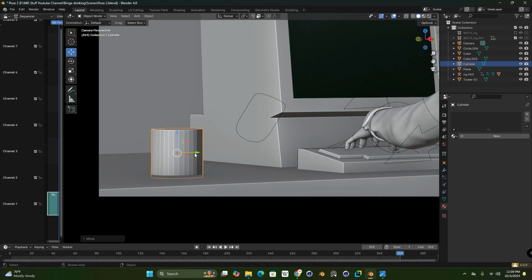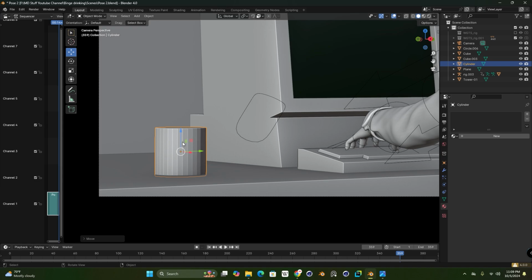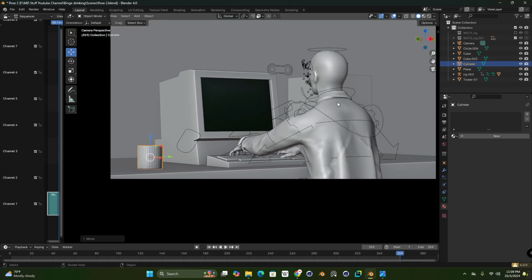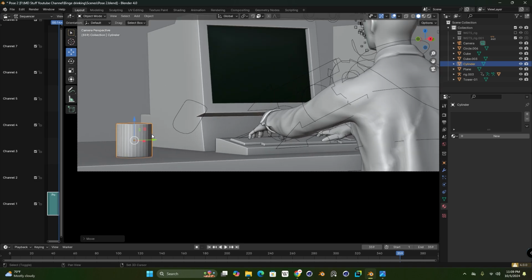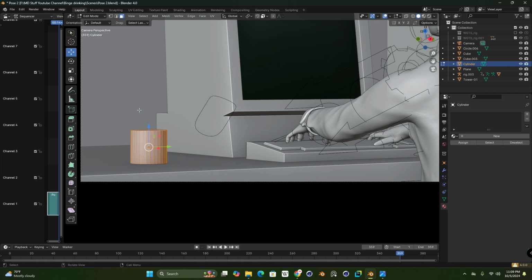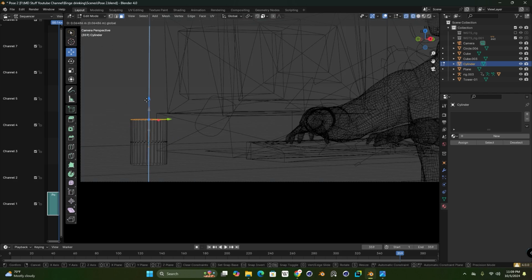I don't want to put too much detail onto these small elements because we are going to have depth of field, so we won't be able to see them that much. Our attention will be here on the guy at the screen. So I'll just put these elements here so that the table is not empty.